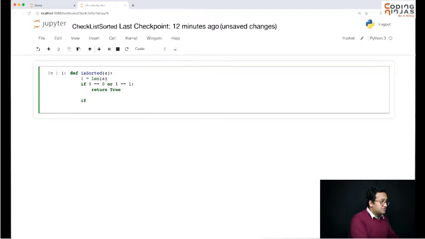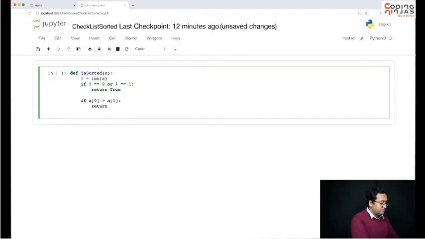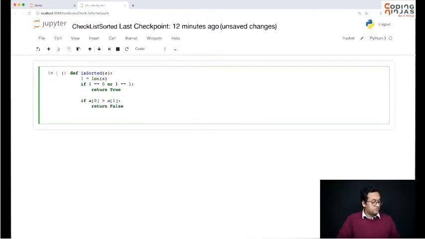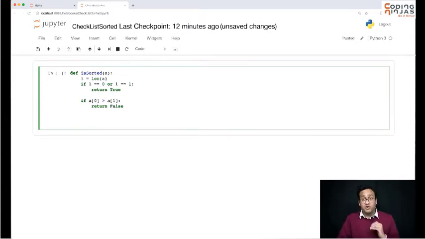In case my list's 0th element is greater than the first element, then I can return false. Now if you have reached this point, that basically means your list is of at least length 2. It's not of length 0 or 1. And the first two elements are correctly ordered.